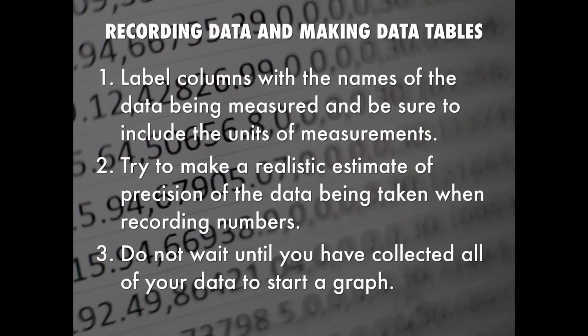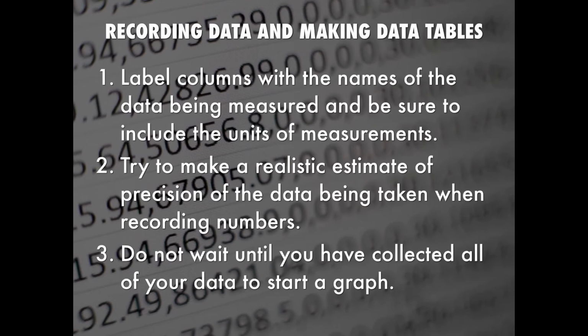Recording data and making data tables. Number 1. Label columns with the names of the data being measured and be sure to include the units for the measurements. Do not erase any data, but just draw a line through data that you think are erroneous. Sometimes you may decide later that the data were correct after all.